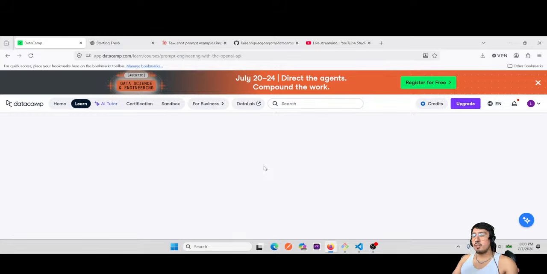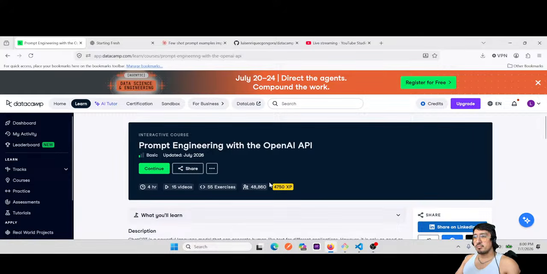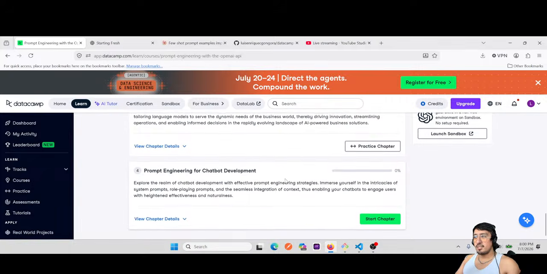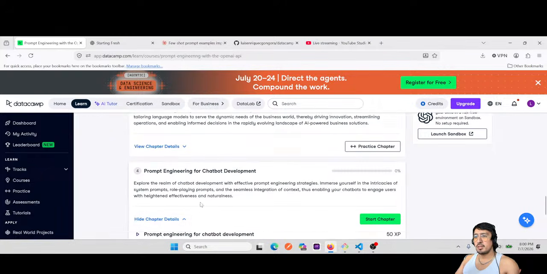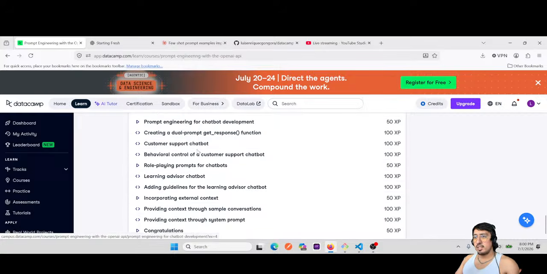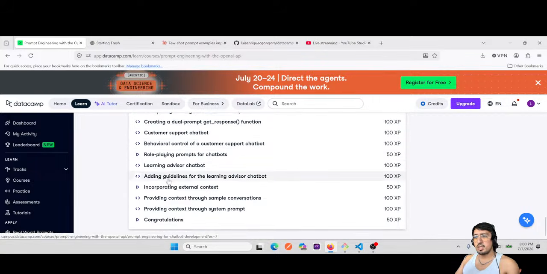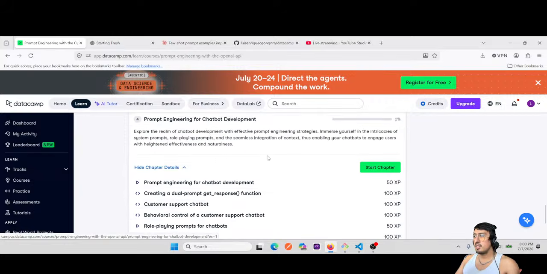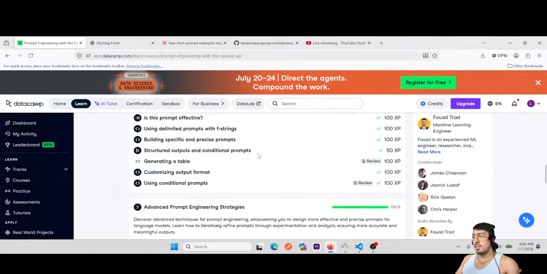And then we're gonna go to work right away on the project, which I guess we're gonna do a chatbot with OpenAI. Yeah, this should be the prompt engineering for chatbot development. It's quite nice. Prompt engineering, create a dual prompt get response, customer support, learning advisor, providing context. Nice. So let's just finish this tomorrow.